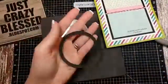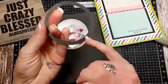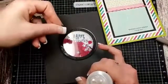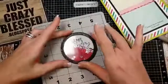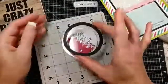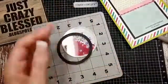So now we're going to add our liquid glass. And I love the liquid adhesive to put this frame on because, guys, this is a really delicate type of piece. And if you were to use an adhesive that's not liquid and you didn't get it perfectly centered the first time, you're going to have to rip it up and reposition it. Flip this over, it's a little easier for you guys to see with the gray background. Sorry. But you will have a really hard time pulling this up and getting it repositioned without ripping your frame. If you use the liquid adhesive instead of a tape runner or something more permanent right away, you have a little bit of forgiveness. We'll put it that way.